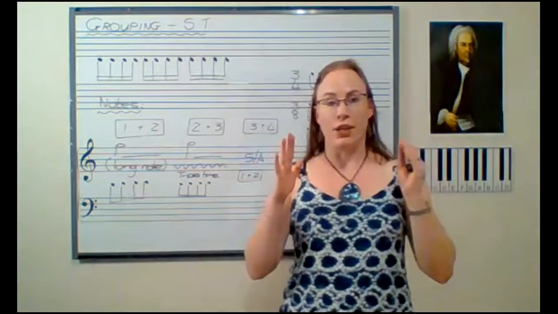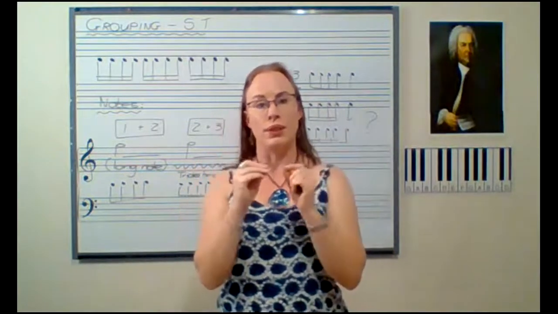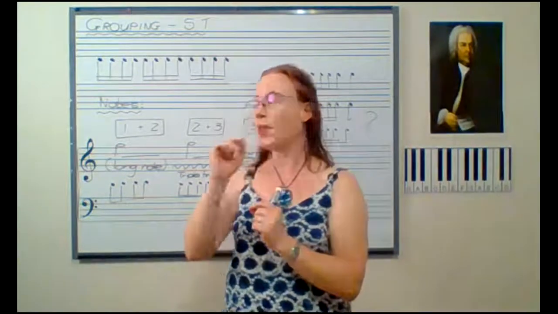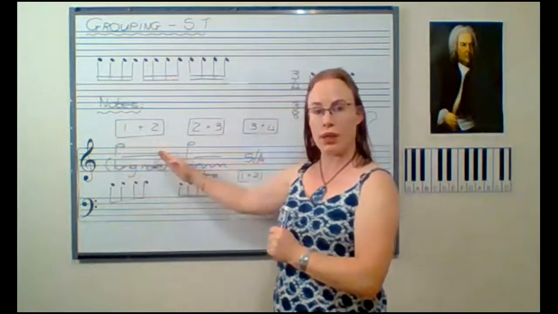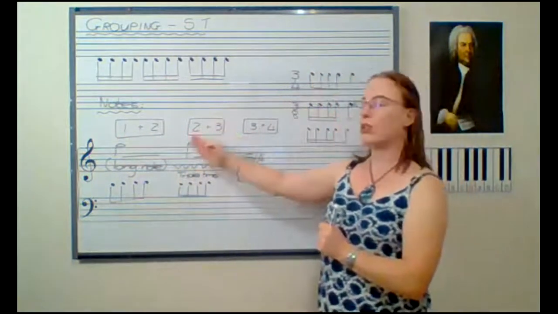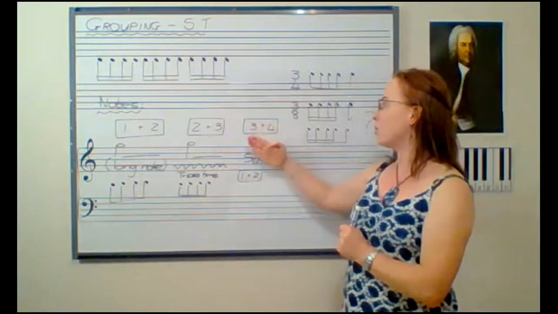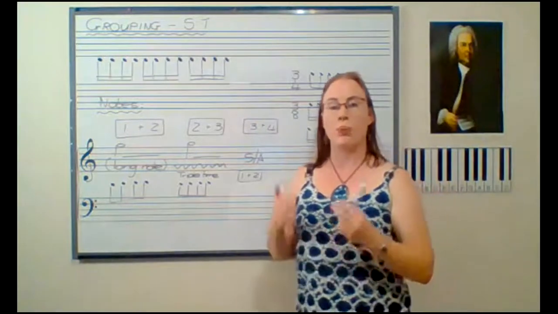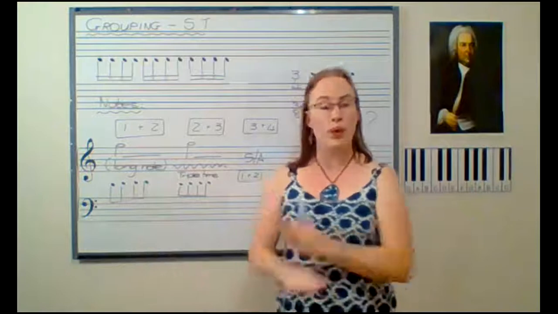So apart from the basic rules I just discussed, you have 3 important rules. And that is that you can group beat 1 and 2 together. You can group beat 2 and 3 together under certain circumstances. And you can group beat 3 and 4 together. So when can you group them together? Beat 1 and 2, you can always group together.